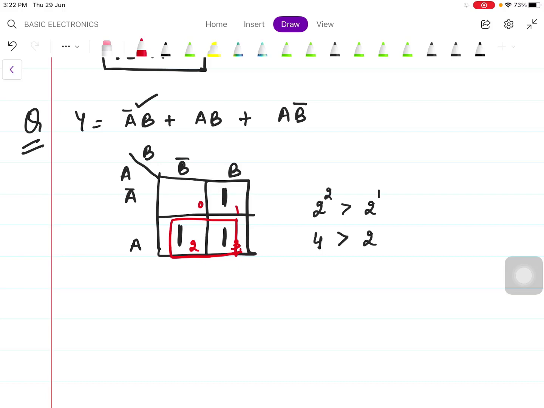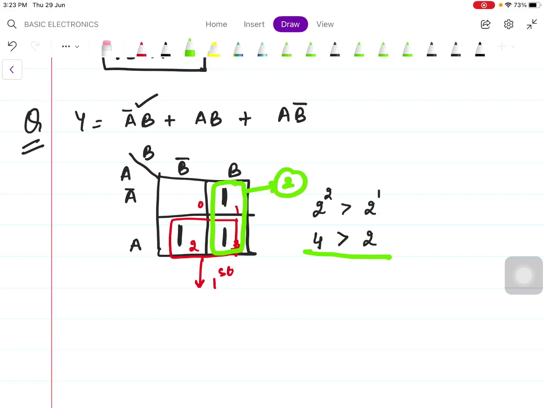I have grouped 2 and 3 first. So this is my first group. Now I have to only bother about the one which is left outside the group. So outside the group only 1 is left. So in order to group it into the group of maximum ones, I can again make a group with 3. Again I will search for the biggest group, and it is possible when I combine it with the third one. But we only have to bother this for only those ones which are left outside the group. Always remember that. So here 2 groups are formed.